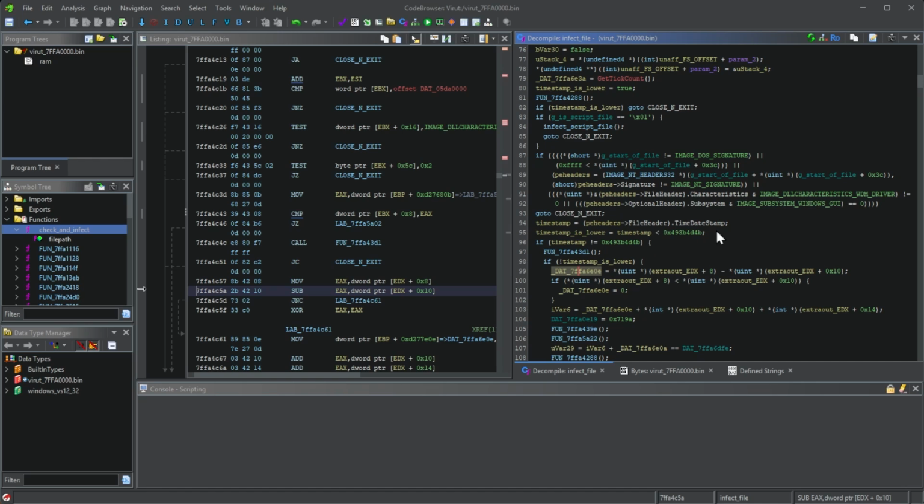So we already know now, we know more now about the kind of PE files that Virut expects. So it will not infect WDM drivers, and it will only infect subsystem Windows GUI files. It will not infect files that have this specific timestamp here.